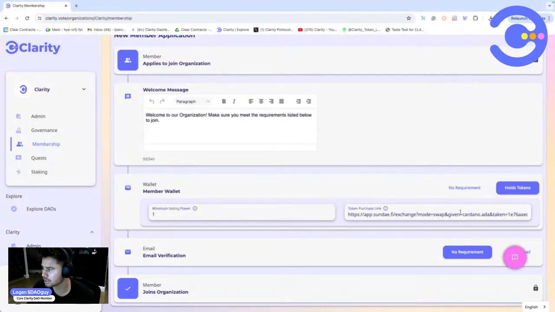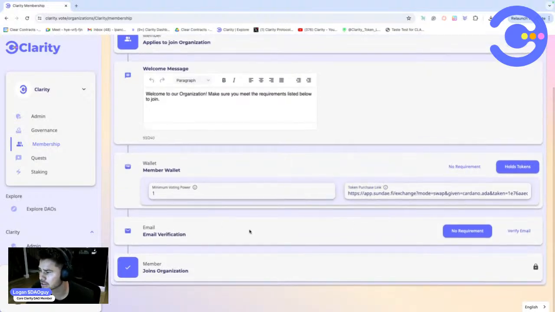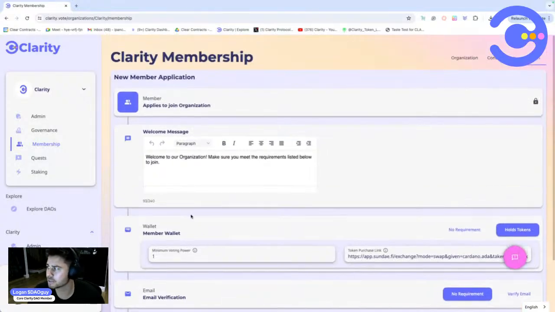And then, yeah, you can put in the token purchase link. And then you can also require them to verify their email. So that means that the admins would have a way to easily send out a DAO email. We will be adding to this list as well. There are other things that you could use to verify membership, but that's a little bit how membership works.